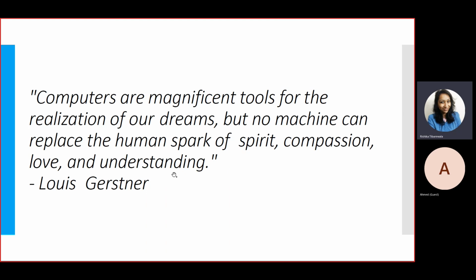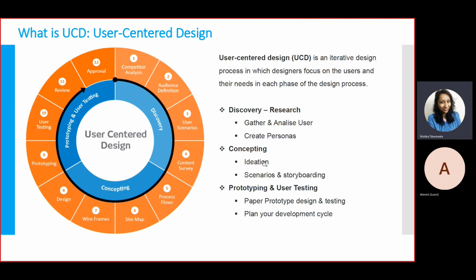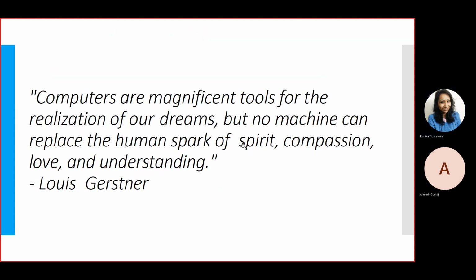Let's understand it in a more magnificent way. Computers are magnificent tools for the realization of our dreams, but no machine can replace the human spark of spirit, compassion, love, and understanding. The user experience considers compassion. It takes into account the needs of the user. So you need to be empathetic with them. You need to understand the thinking of the user. And for that, only a human can do it.